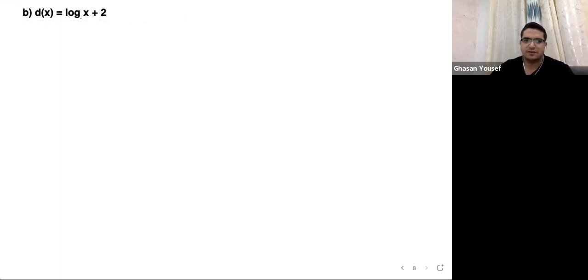Okay, so to graph this function, again, you have to know how the graph of the original one looks. My original function is f of x equal logarithm x to the base 2. Now what should I do to change this function to make it similar to the function logarithm x plus 2 to the base 2? What should I do to both sides?